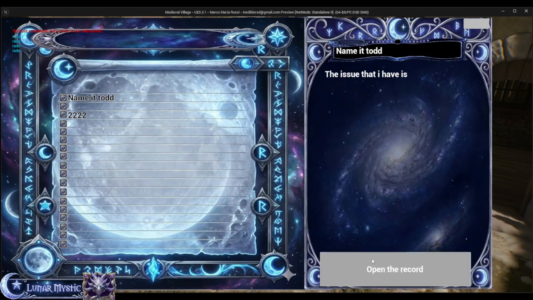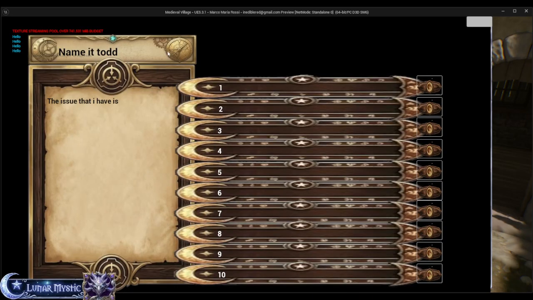Grinder, named it Todd. This is the one that you tell it the issue, and then it'll spit out 10 different links to break it down for you. So 10 different things to break it down. You click on these buttons and it will expand on the knowledge in this section to help you understand each one. And then clicking this button will bring it back to its basic form.